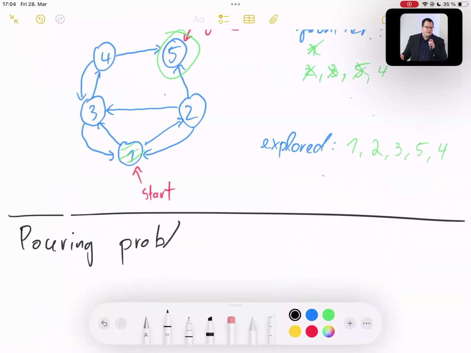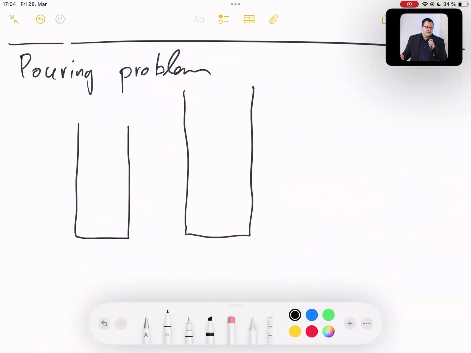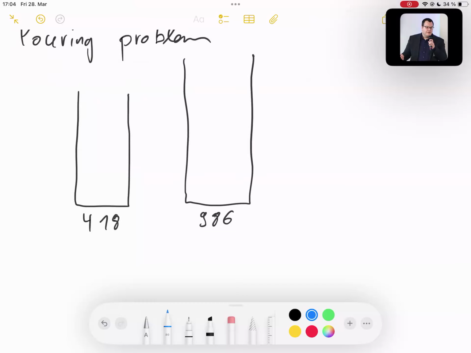In the pouring problem, we will have two classes. We have one class and a second class, and they have a certain capacity. For example, this one has capacity 418, and this one has capacity 986, for example, in milliliters. And we are starting with classes empty, and we have a couple of actions that we are allowed to do.